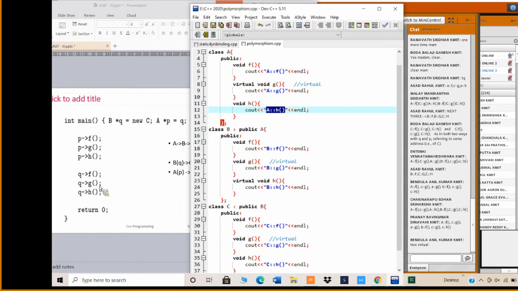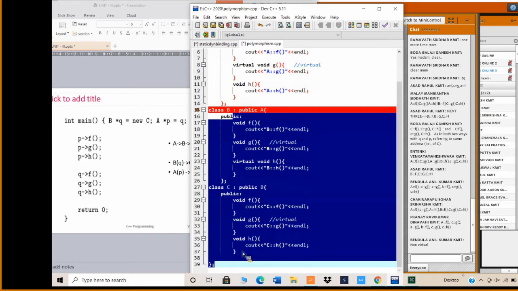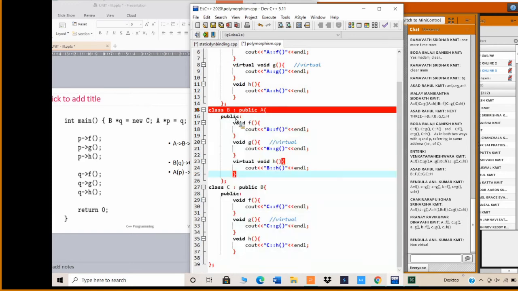Right? Now come to the next set of statements. Q equal to new C. That means we are least bothered about A now. From here you have to consider. B itself I am taking as an object reference equal to new C. That means from here to here it will consider.